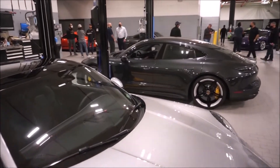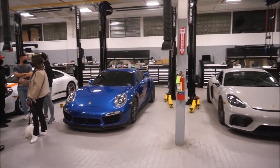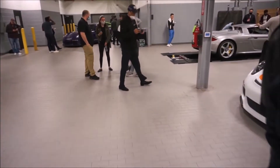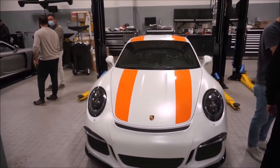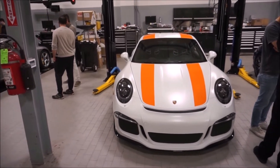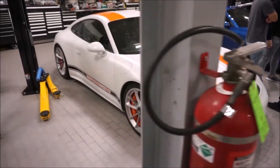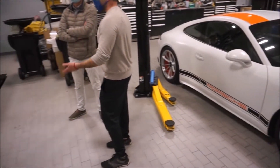And then the Taycan Turbo on the other side also with ceramic brakes. There's another look at that beautiful Sapphire Blue 991.1. Now we'll get to some even more favorites — the 911R. If I win Powerball, that's probably the first thing I'm going to buy: 500 horsepower, just over 3,000 pounds, four-liter flat-six, six-speed manual only. A lot of those cars were going for crazy money — a lot of people flipping those cars.